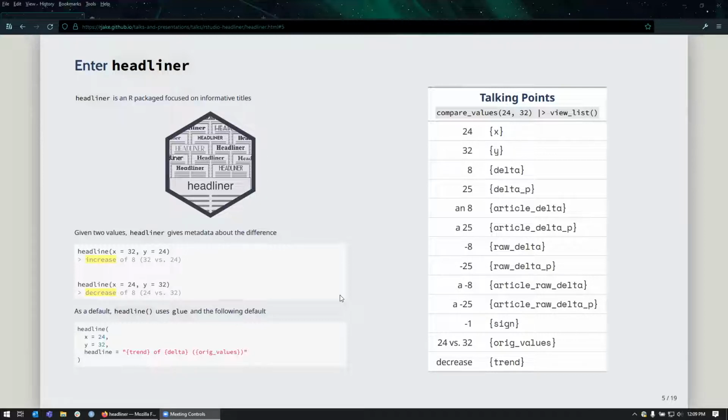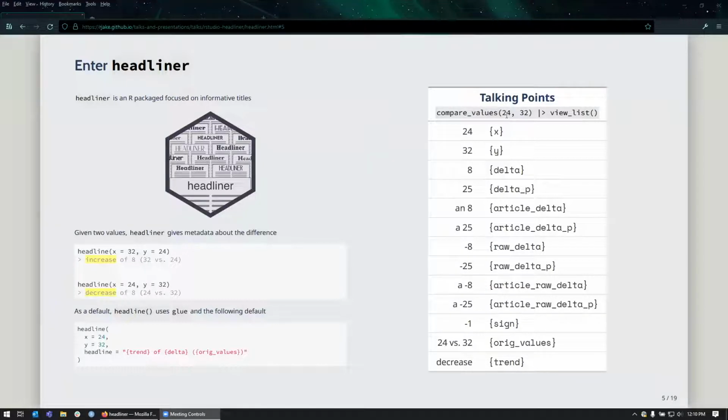What's going on under the hood is that the headline function is using the glue package. What I'm able to do is string together different talking points to create these phrases. Under the hood of the headline function is a function called compare values.